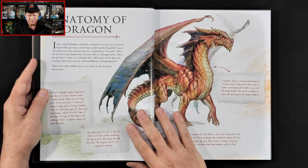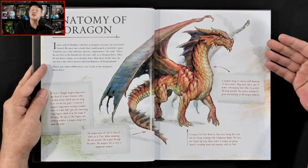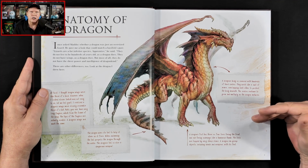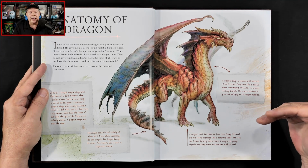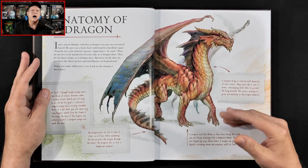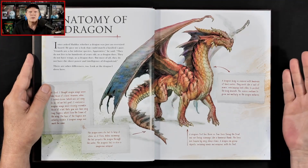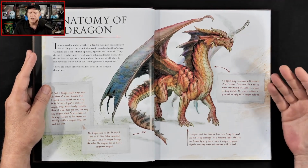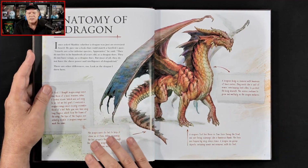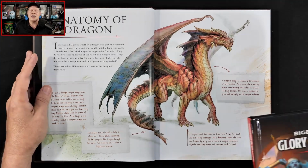So the first thing I want to mention is that, at least in my opinion, from what this looks like to my eyes, this book is actually aimed at younger readers. And I have no problem with that. I have absolutely no issue with this being a lore book about dragons in D&D, and it's for younger readers. I don't want to necessarily say children, but, you know, young teens, tweens, things like that. And one of the first giveaways that this isn't really written for adults is the size of the font.